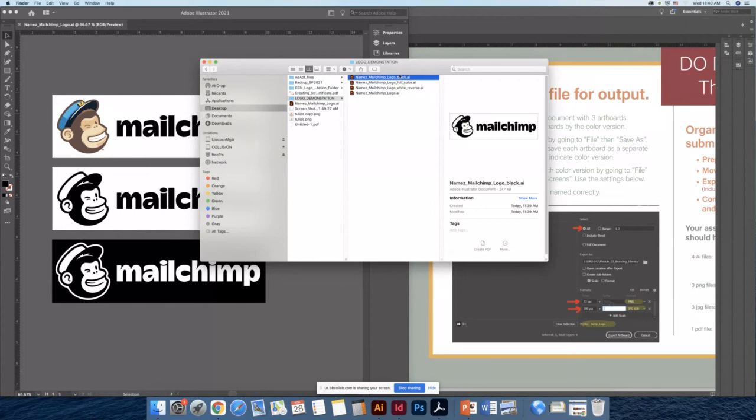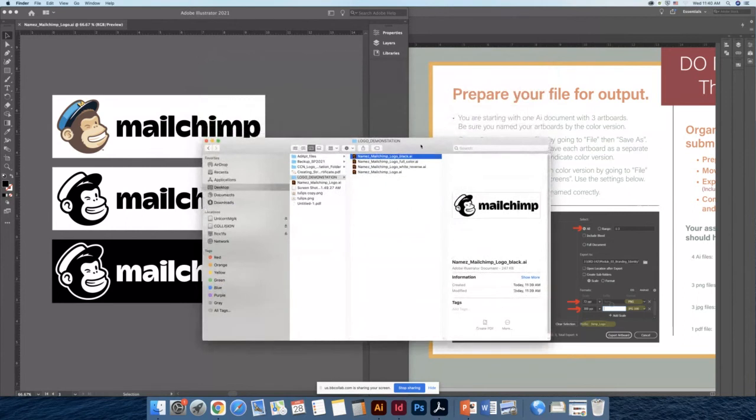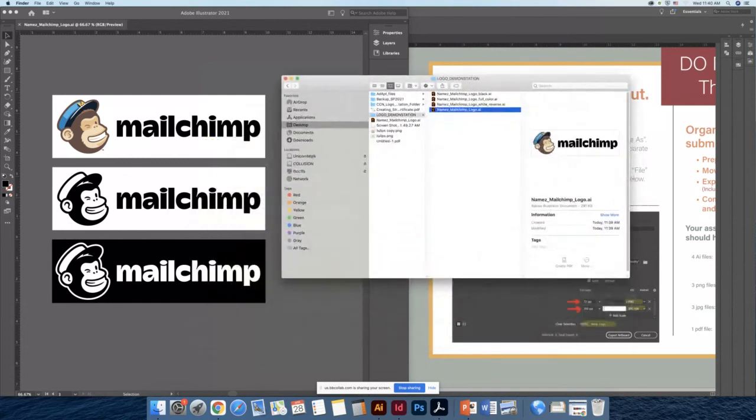So see, those are the same names as the artboards. And it gives you a copy of all three. You don't see it in the preview, but this version here is the all artboards version, and then those are the separate files there. So that's how you get your separate AI files.